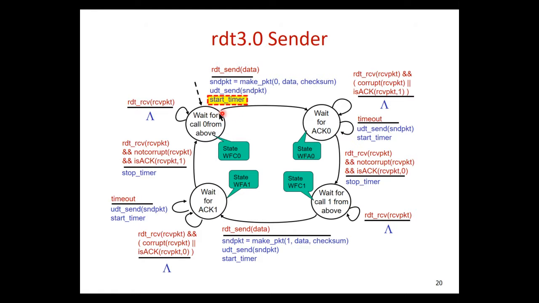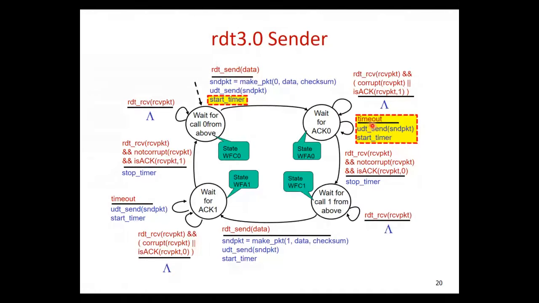First, we have one here. So when we send the packet, start the timer. Okay, so this part is the same as 2.1. This is an addition. Okay, start the timer. And then go wait for the ACK. So this part is the same, but here we have an addition. We have an additional event, which is timeout of this timer. So when it times out, retransmit.